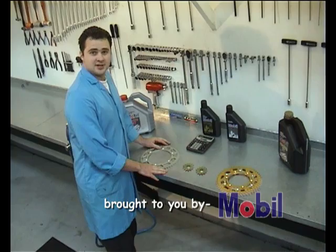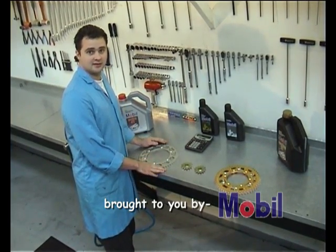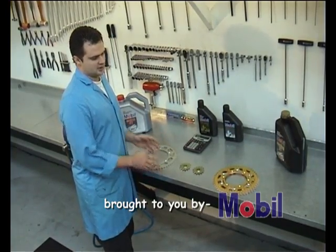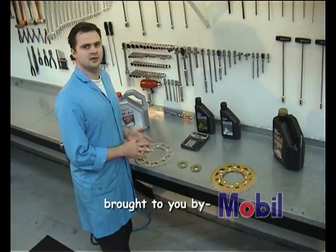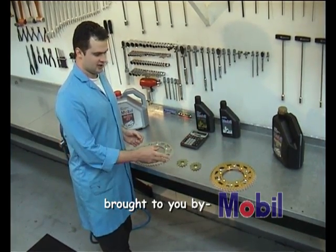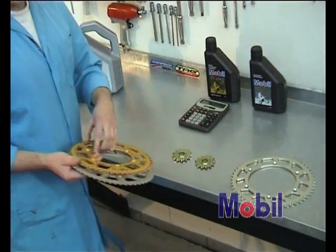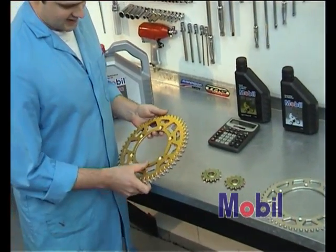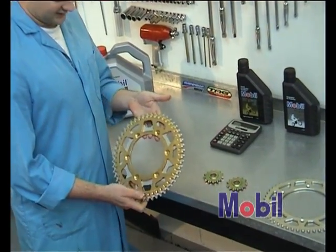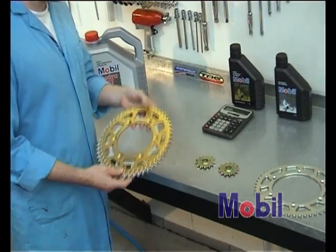You may hear people at the track talking about, oh, for this track I'm going to go up a tooth on the back or down a tooth. Depending on the type of track you're on, be it motocross, supercross, sandy, loamy, hard packed, you may have to adjust your final drive ratio or your gearing. This is done by using different size front or rear sprockets. In this case we have a 49 tooth sprocket versus a 52, and as you can see the rolling diameter is greater or smaller depending on the case.